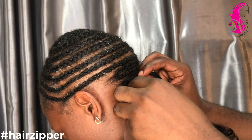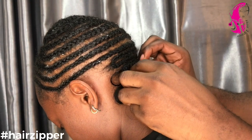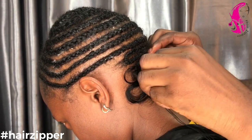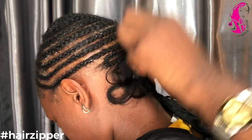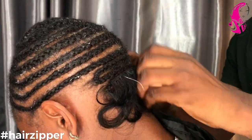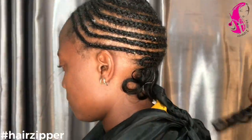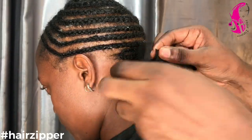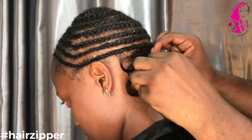And whenever you're sewing this weave, please make sure you look at it very well, like where you're coming from down. Make sure that you're not seeing the spaces, like inside you're not seeing the cornrows. So let it be somehow packed, not very packed, because you have to count for the piece.